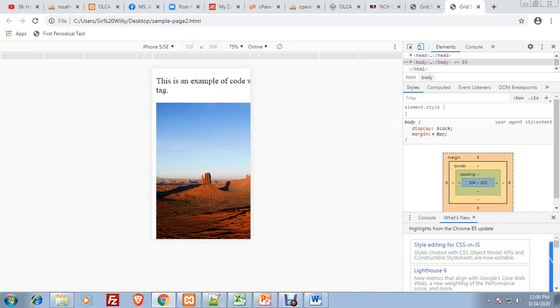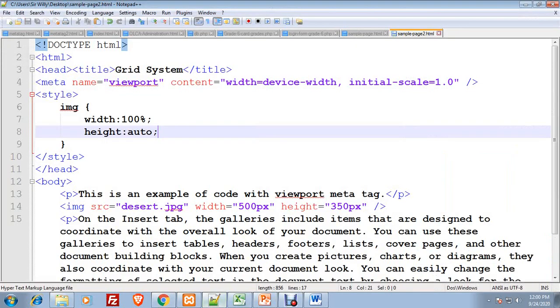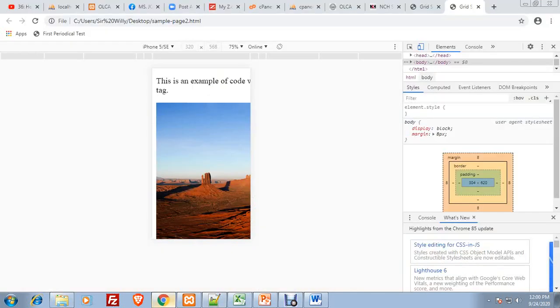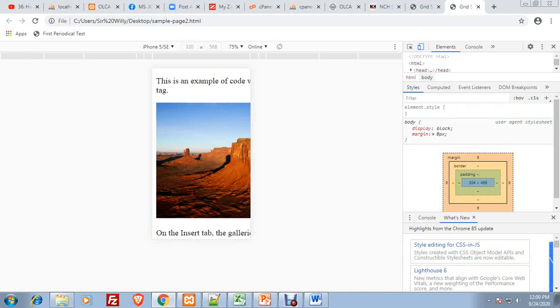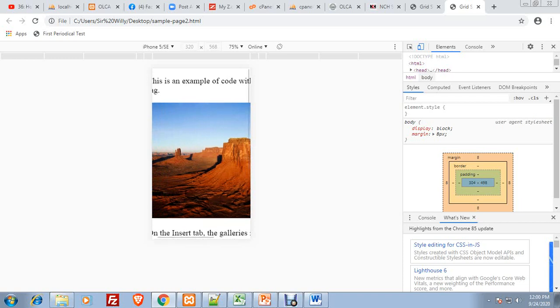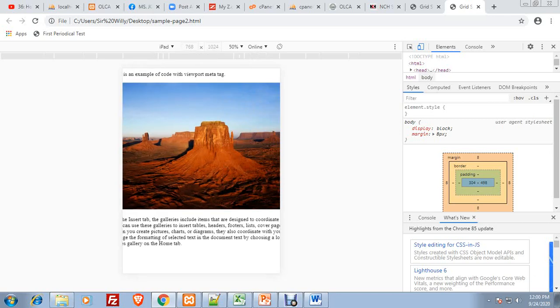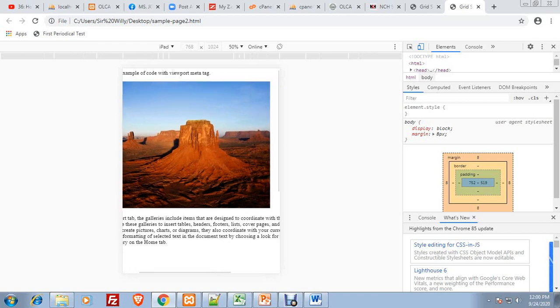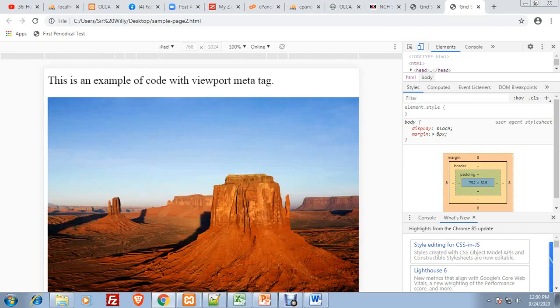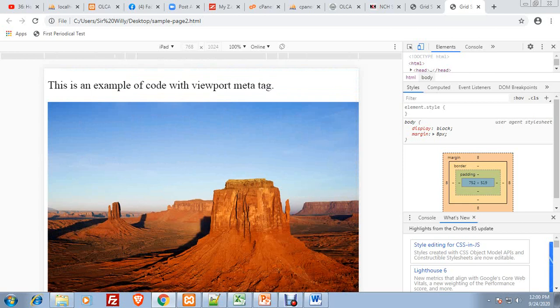Meaning to say, it does not fit on the screen. So what we will do now is to make this width a max-width, or maximum width, of 100%. Meaning, it will only display 100% no matter how big or how small the monitor is. So this time, let us refresh and you will notice it becomes smaller. Compared to, let us say, an iPad, let us see. In an iPad it is smaller, 100%. Let us do it 75% only.